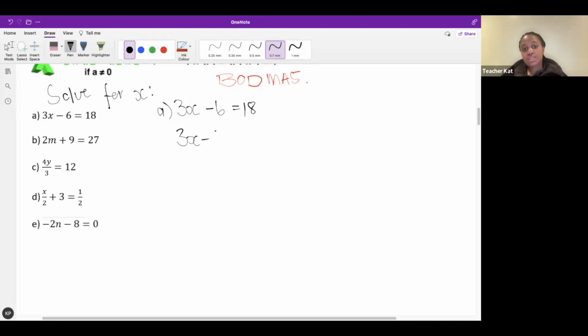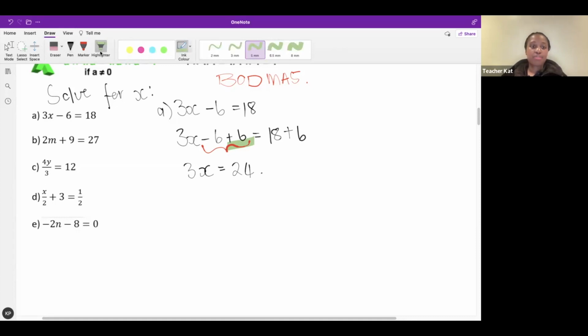So I say 3x minus 6 plus 6 on my left-hand side. But what I do on my left-hand side, I have to do on the right-hand side. So if I'm going to add 6 here, I must add a 6 on the right-hand side. And then what happens with this plus 6, negative 6 here? They will cancel out. So then I will be left with 3x on my left-hand side equals 18 plus 6. And how much is 18 plus 6? 24. Wonderful. We've gotten rid of 1.